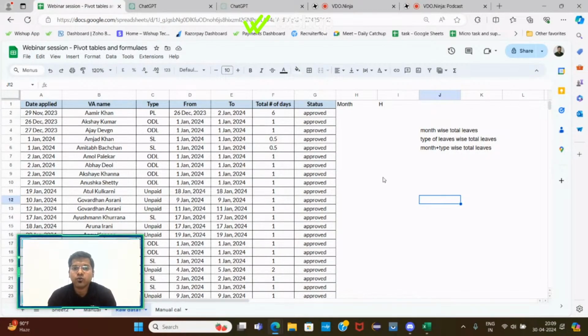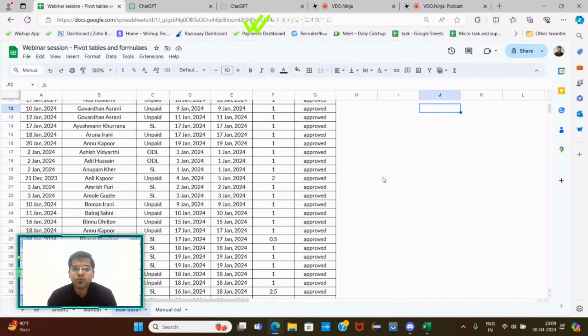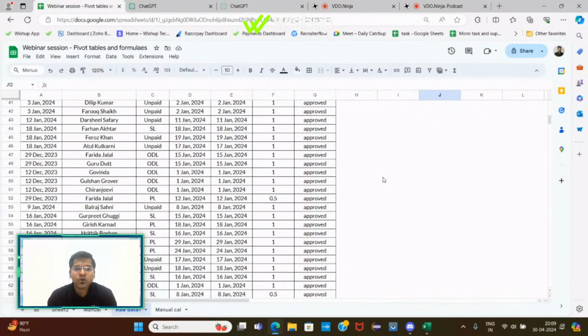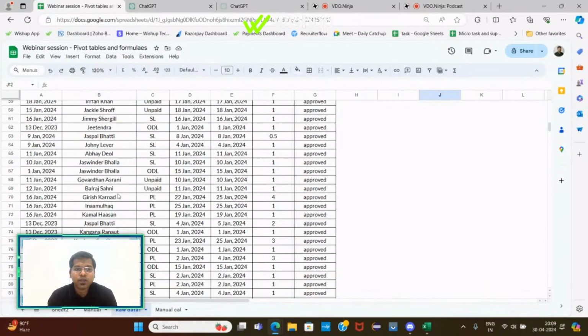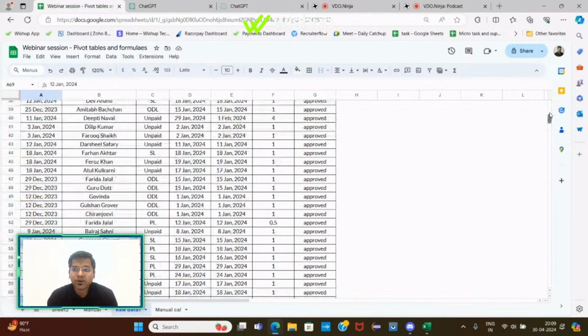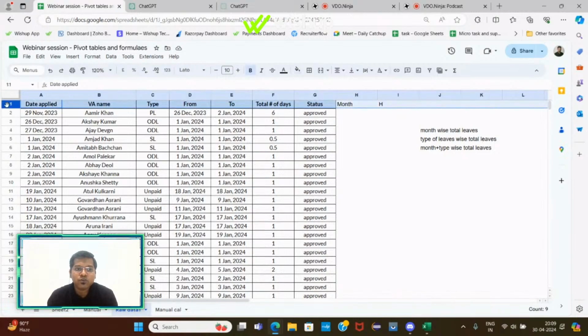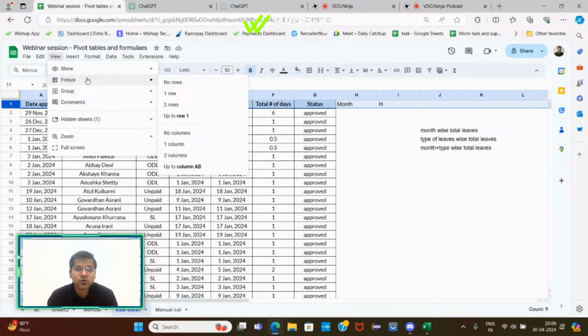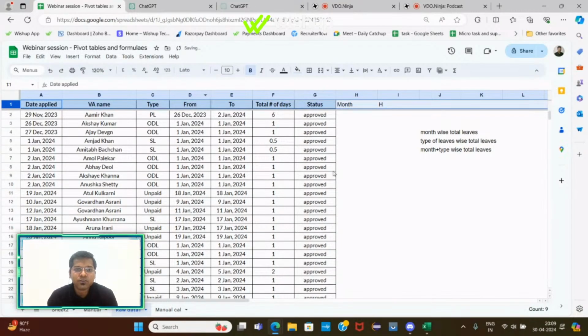When we have a huge data set, and we keep scrolling down, all my headers are gone, and you will not be able to identify which column is what. So I have three columns stating dates here, and I'll get confused. So the first step for me would always be to freeze the first row or the first column which contains the important header. So herein, I'll freeze the first row.